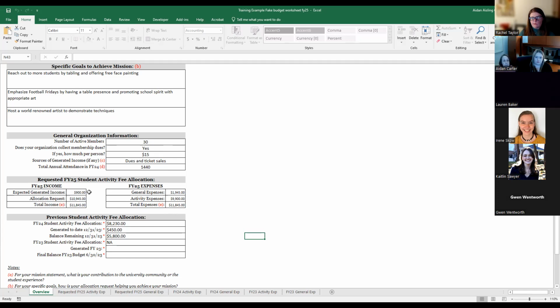If you don't generate money, that's fine. That's not a requirement to go before all-campus allocations. But if you are going to generate money, if you expect to do so, then you're expected to put a number here. So at that point, you would take the number that you put in for generated income and you subtract that from the overall total money that you're going to need for income in order to balance with your expense request.